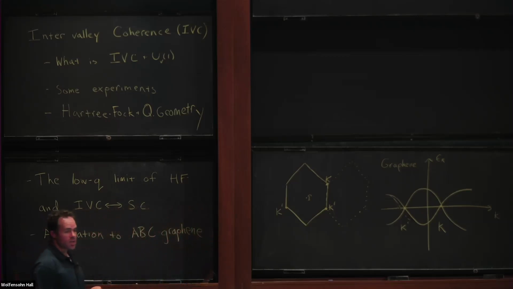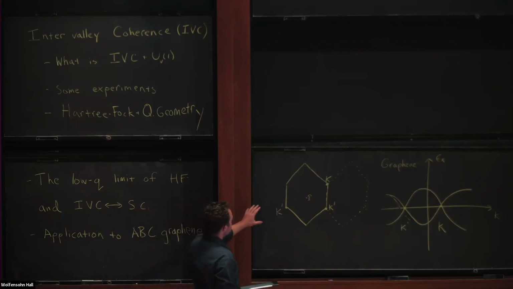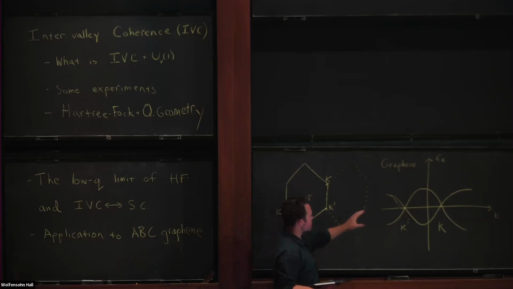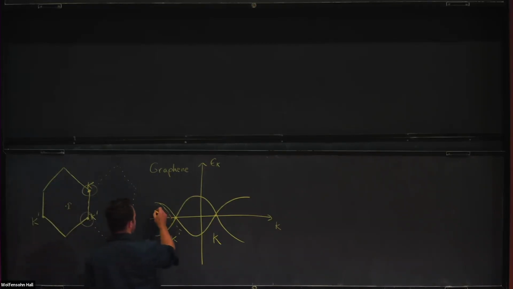Okay, so if we're talking about intervalley coherence, we first need to know what valley is, and this is a concept which is very familiar with graphene, though it occurs in other materials as well. In graphene, you have a Brillouin zone, which is this hexagon here. And the interesting thing about the band structure is that if you look at the states near zero energy, it doesn't occur just around the gamma point. Instead, there's actually two disconnected pockets of low energy states at the K and the K prime points. So in other words, if I'm interested in the physics of the system within some small window of zero energy, the low energy states localize into these two separate pockets here, and we call those pockets valleys.